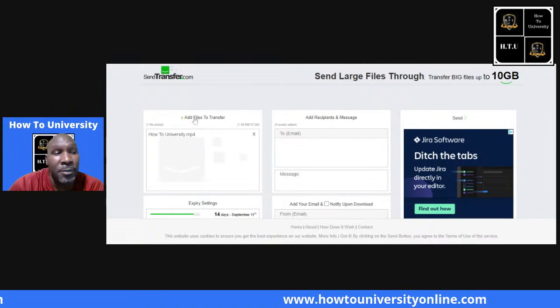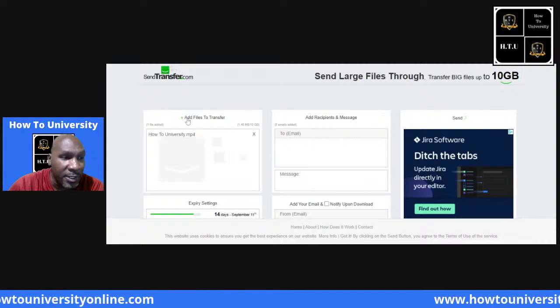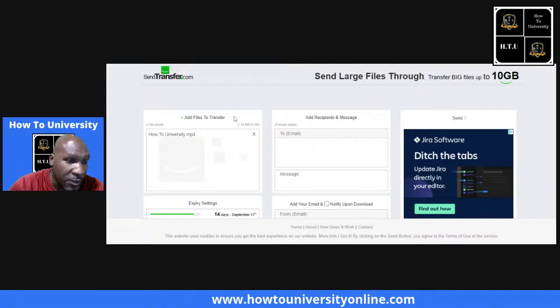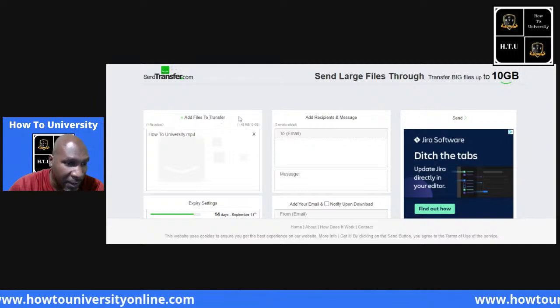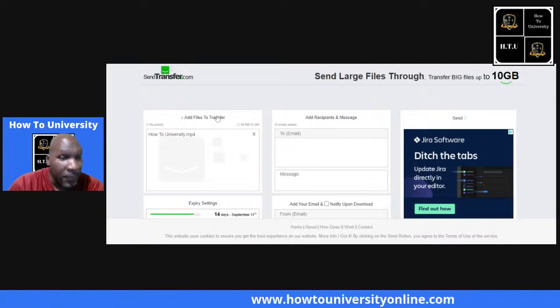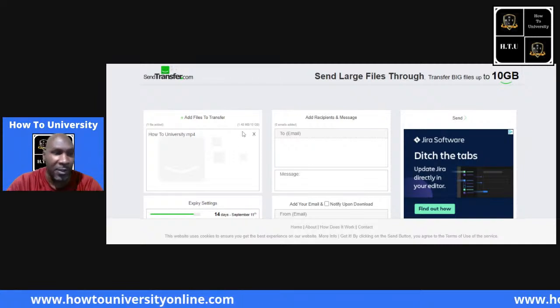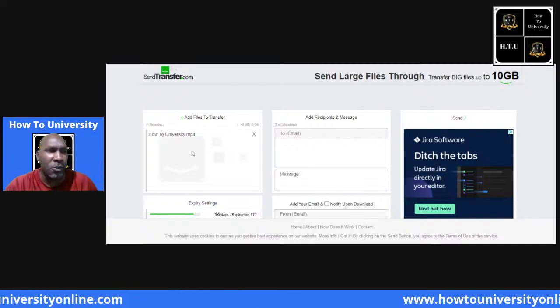If you wanted to add some more files, you just click anywhere over here, these words, or you can click where the plus sign is, anywhere here that's highlighted. As you can see, the cursor turns into a pointing finger, but once you move off of it, you can't click on anything. So you can click anywhere in this area to add as many files equaling up to 10 gigs or less. This is the only file I want to do right now.